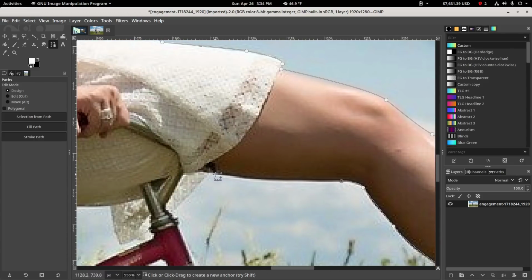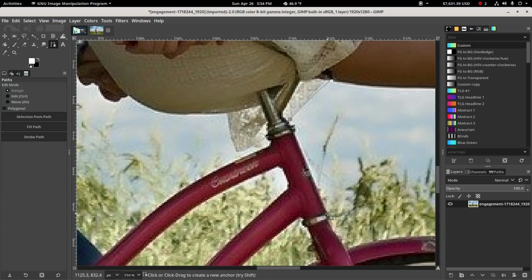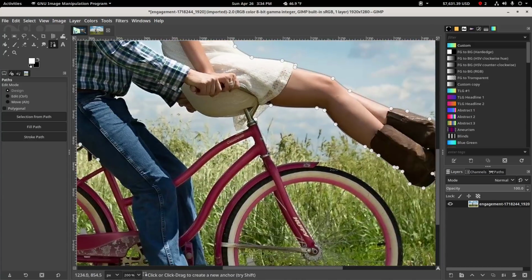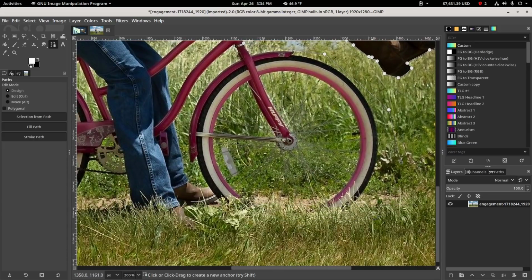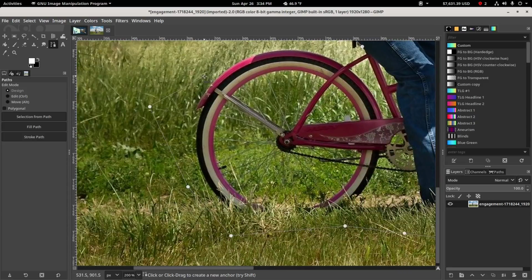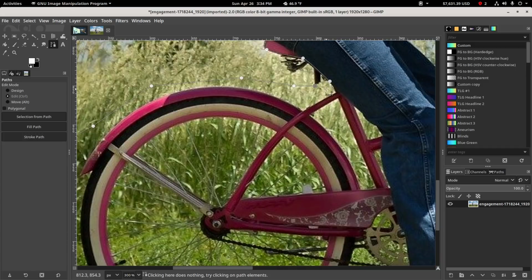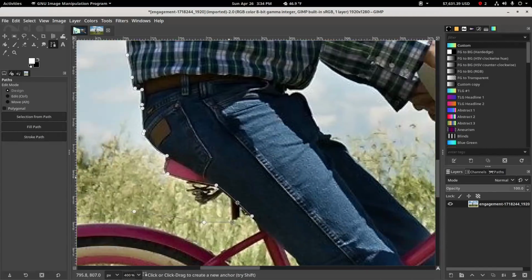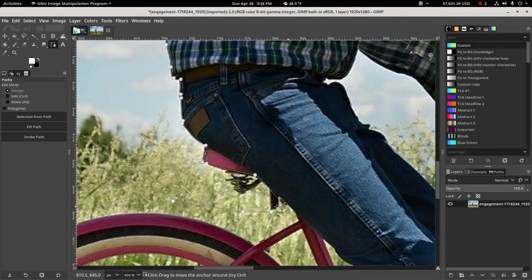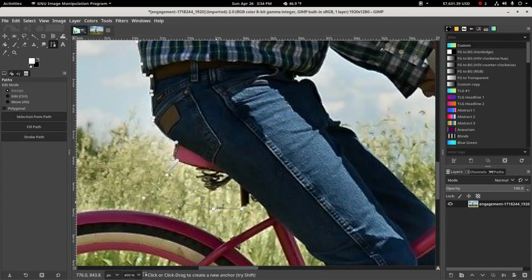Oh geez, more legs. Do we need the bike in here? I'm just going to keep some of the bike. I don't think we need the entire bike, just in case we want more of the bike later, but I really don't think we're going to need more of the bike. I'm just going to quickly do that. But I think we're just going to take from there up. Okay. So that's that. And then we're going to go down here and just do that.